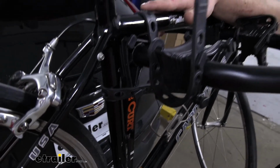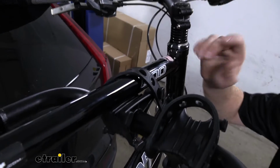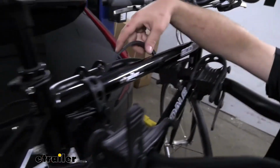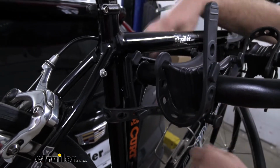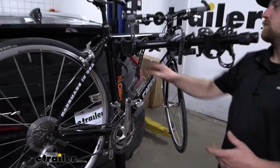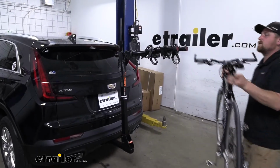Let's go ahead and pop our bike off the rack so we can take a better look at the rack itself. So really straightforward. Simply just pull down on the straps. You can swing them up and out of the way. And same thing for this one here. Once it's free, we can reach up and over and slide our bike off.